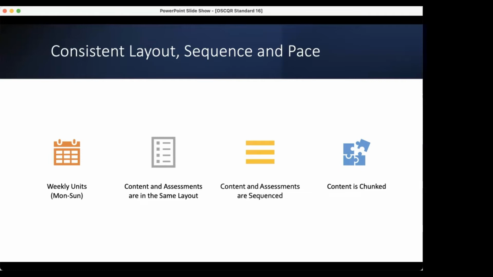You may have different assignments or a project or a presentation, but they're all in that same area within that week. And then again, the content is chunked, right? So we're not seeing large pages of text like we're in Word. Everything is chunked down. We're seeing lecture videos chunked down to 10 to 15 minutes. You can have multiple videos. I've seen a couple of courses that did a great job listing multiple videos, one after the other.